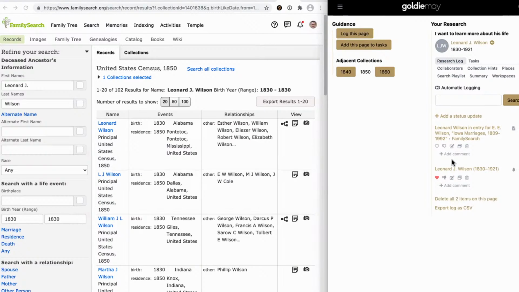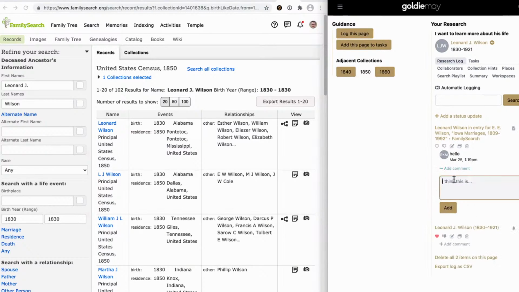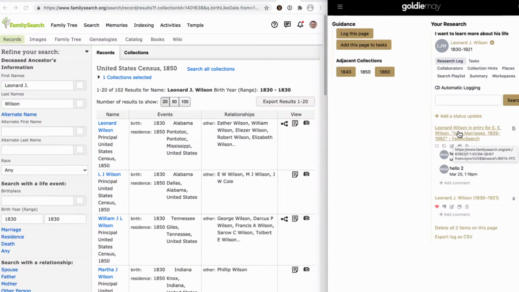It doesn't include all the data yet, just because I haven't finished that part. For example, if I leave a comment, hello and hello too, right now, if I were to export this log, it would say that I have 2 comments on this entry, but it doesn't include the text of the comments yet. So there are some small cases like that where not all of the data is exported yet, but that's a matter of time. Do I need to do that step page by page? No, this is for the entire log. So you could have hundreds of pages, each with 10 entries, and it would export the whole log.